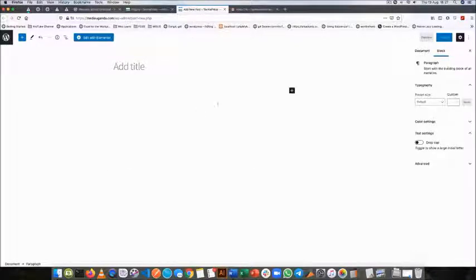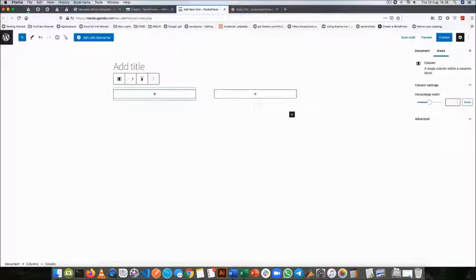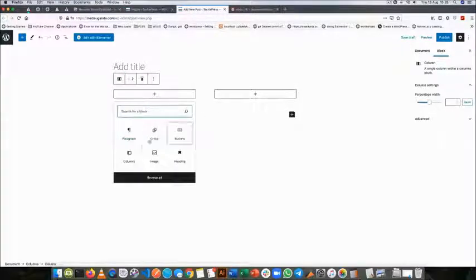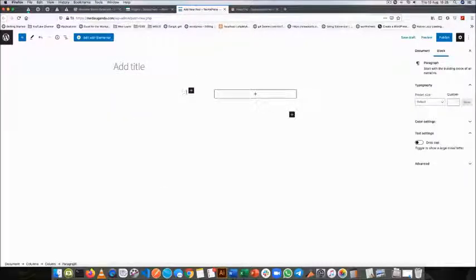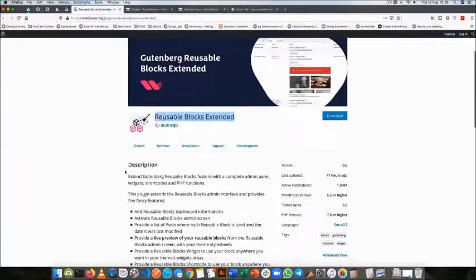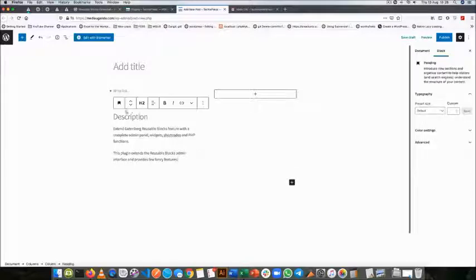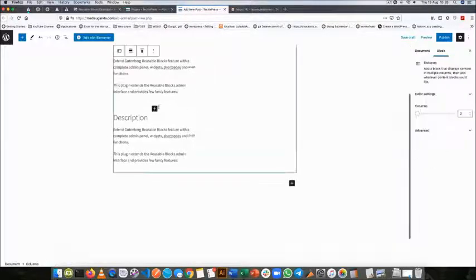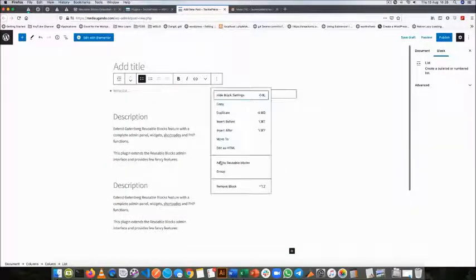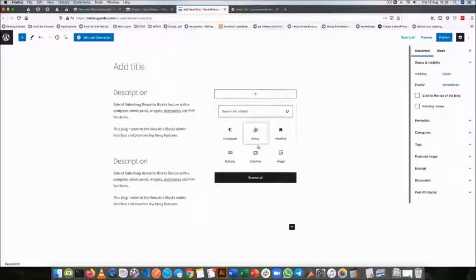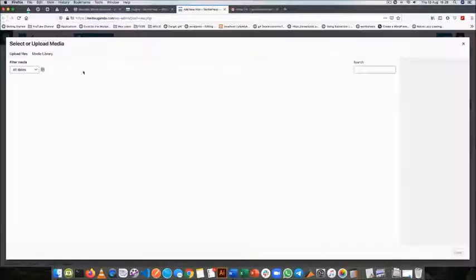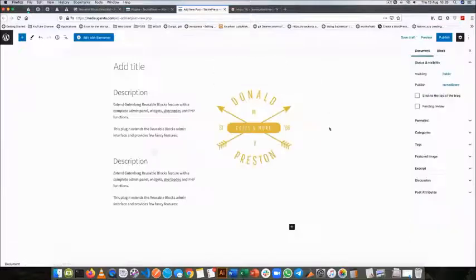So the first thing that I'm going to do is create a block that is really weird and that will help us to make a reusable block. So we're going to have a column block, and I'm going to choose this, and inside here I'll add a paragraph and paste in some information. So let me just steal the information from here, copy this and just add it in there. So we have a header, we have some text, add some text here. So let's assume this is my kind of block, and then I'll add an image to this from the library, and I'll just pick this, add it. Let's assume this is my kind of block that I want to always have as a pattern.